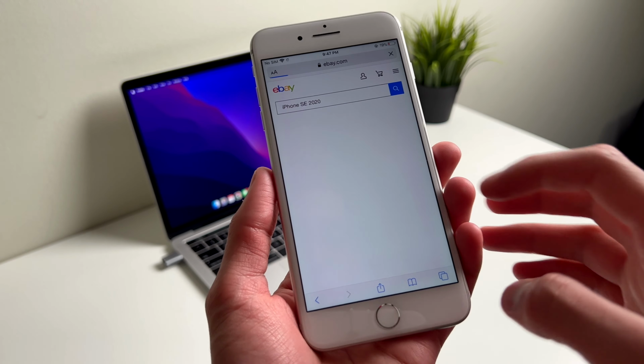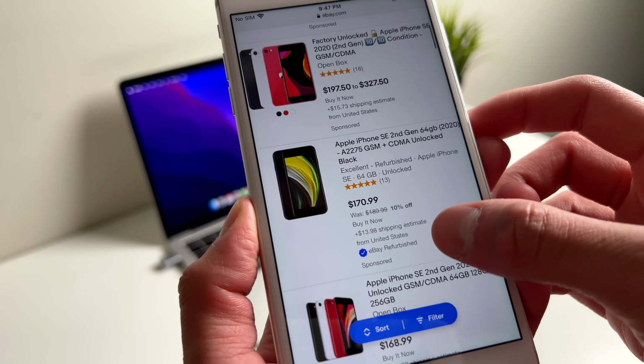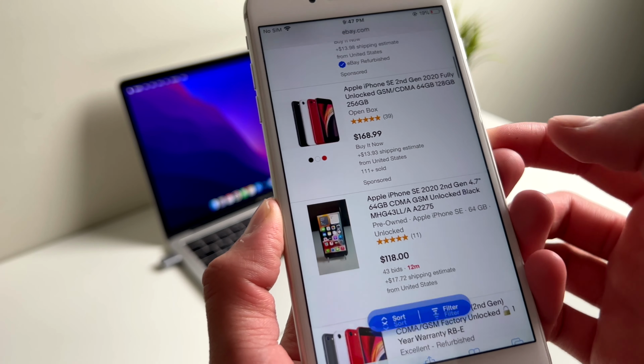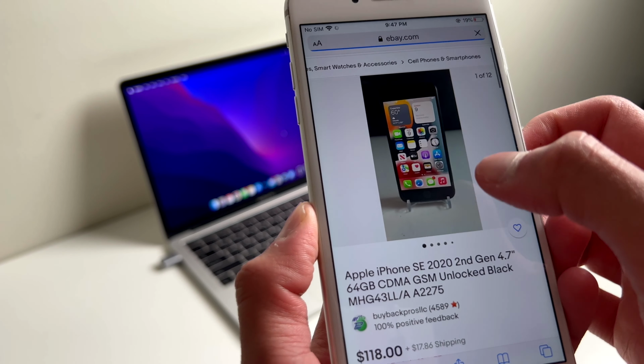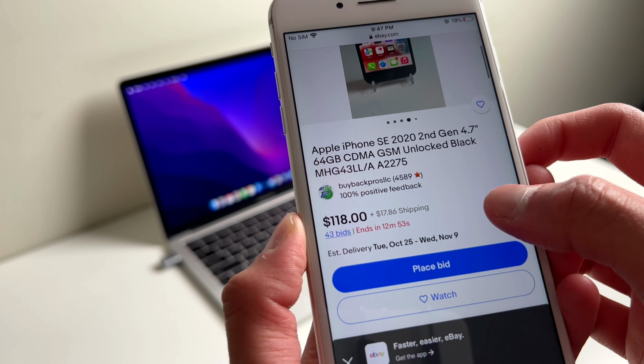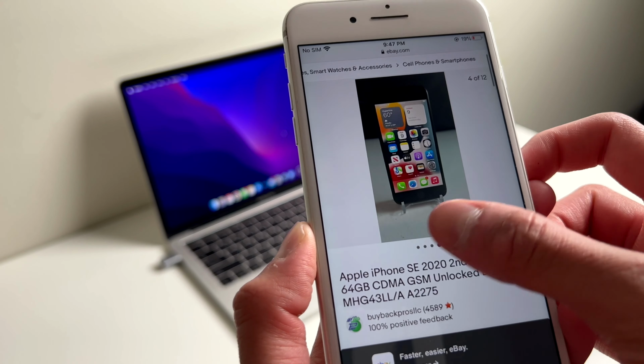And at this point, you may just want to start looking at alternatives like an iPhone SE 2020. It has the updated A13 Bionic chip, still runs iOS 16, and offers wireless charging. However, the display is smaller, battery life is going to be slightly worse, and you're not going to have the dual camera experience, which I think for the majority of people shouldn't really be a deal breaker at this price point.